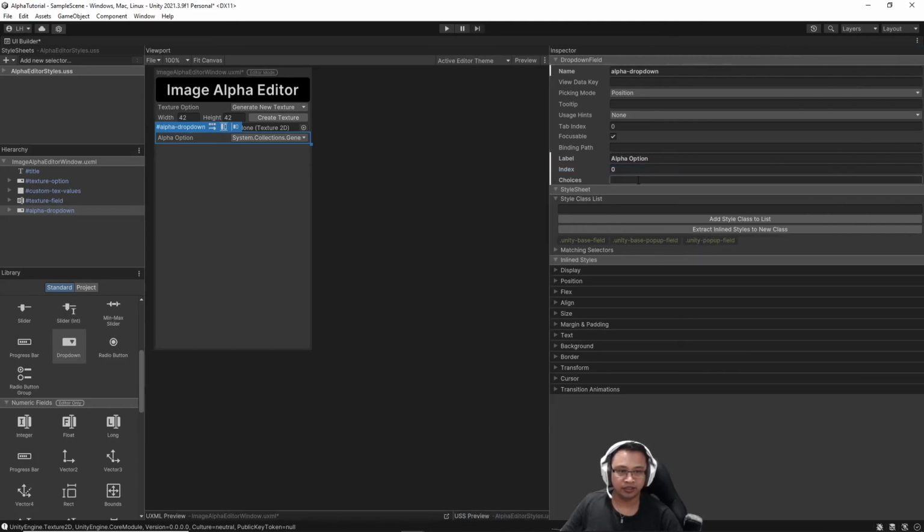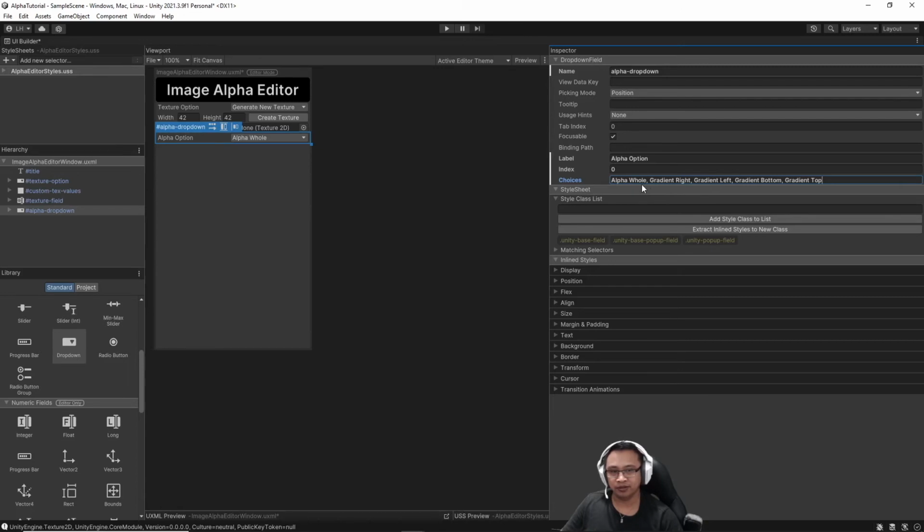And we'll add in these choices. Alpha whole. And we separate these choices by a comma. Gradient right. Gradient left. Gradient bottom. And gradient top.